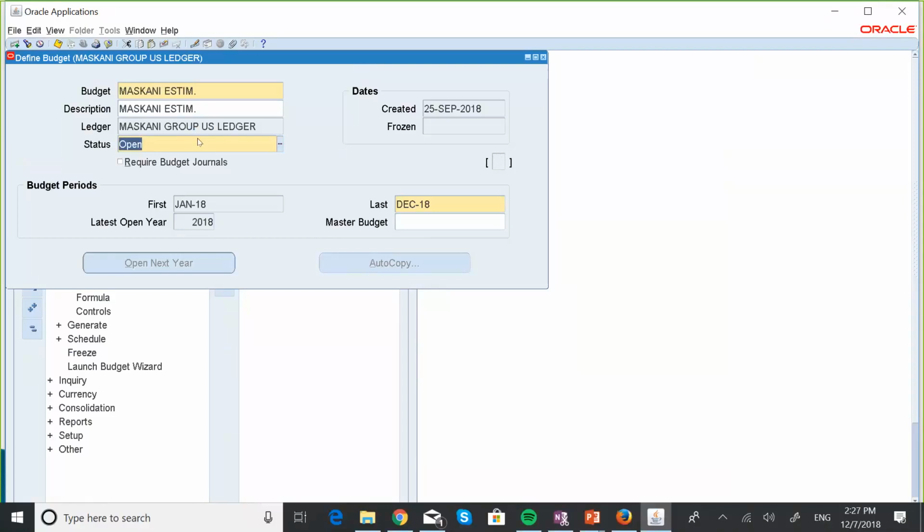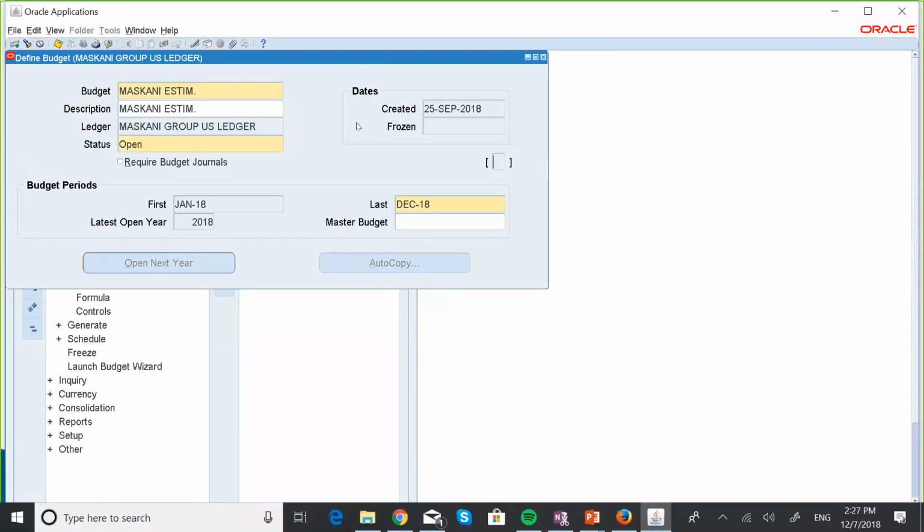Okay, so different context. So if the budget is current, we want to capture the name of the manager and the telephone number. But if the status is open, then we want the DFF to show just the employee ID.